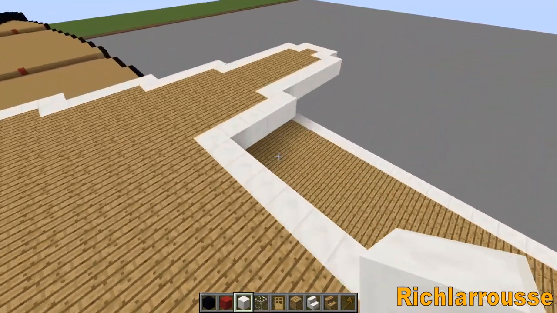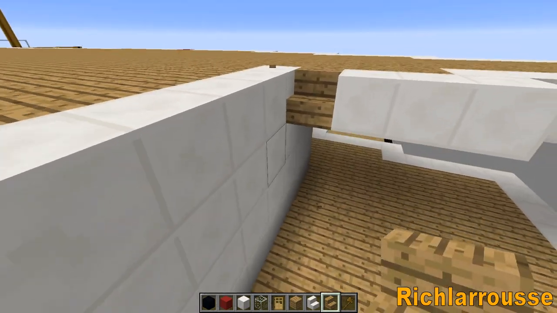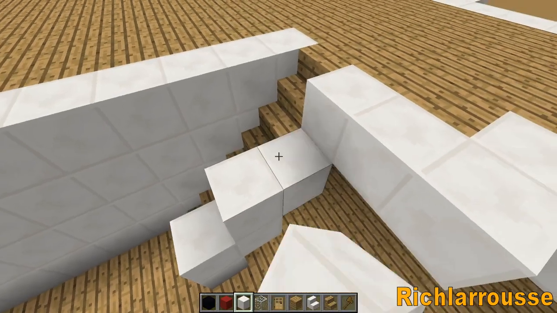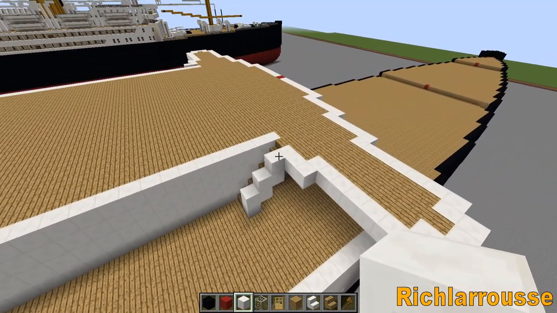Do the same on the other side. Remove a block. And then stairs the right way up. Stairs, stairs, stairs. And then a block, block, block. And then two up, two up, two up. And there we go. There's our foundations of our bridge wings done.